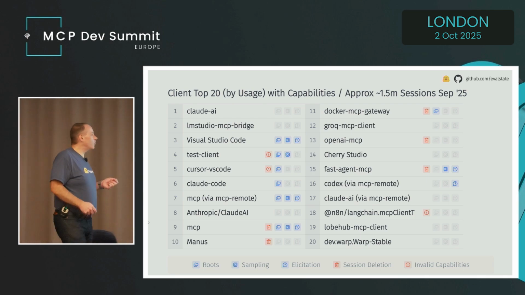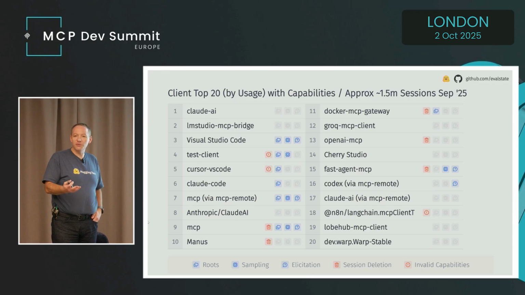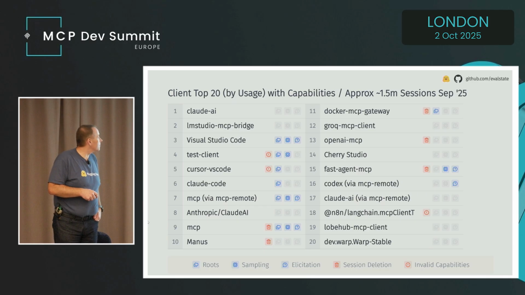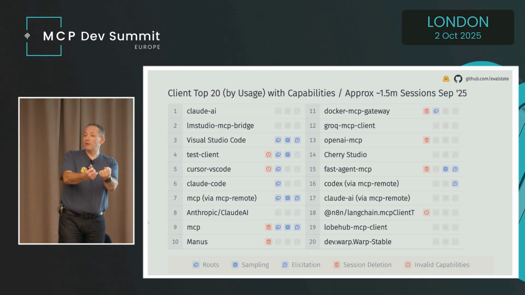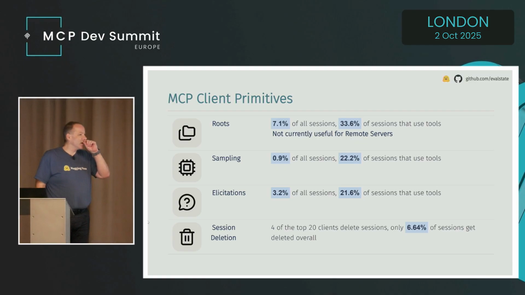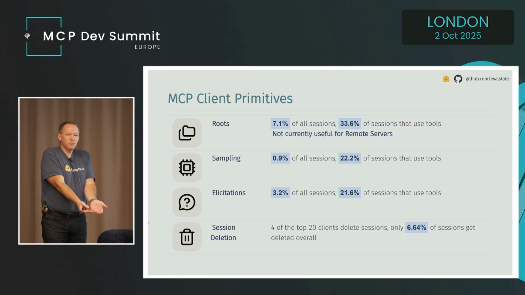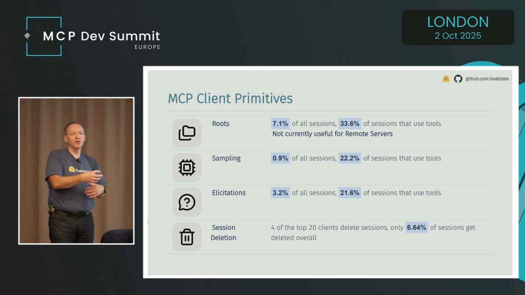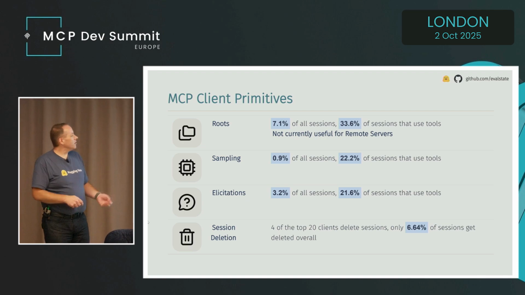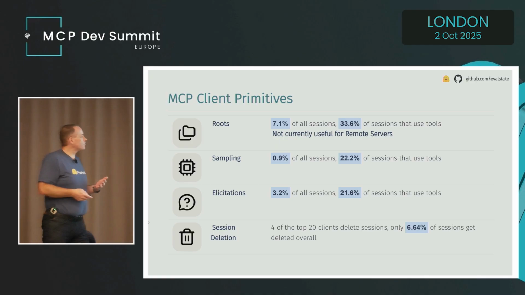We see a few clients which send us invalid capabilities. The most common issue we see there, and the biggest one is actually Cursor, is they send us MCP server capabilities in the client capability string. It's not a big deal, but it's worth knowing about how you're handling those capabilities. And again, looking at that data slightly differently, if you were to look at the raw count of initializations, only 1% of clients support sampling, right? But when you look at people that are using the tools, then about 22% of tool uses come from a host which supports sampling. So we're seeing this come up.